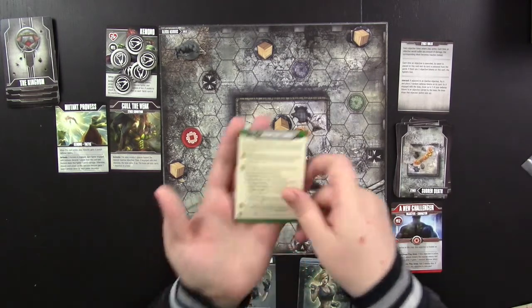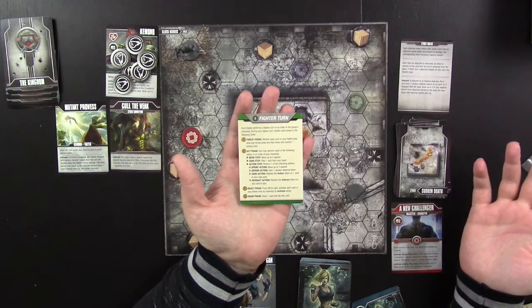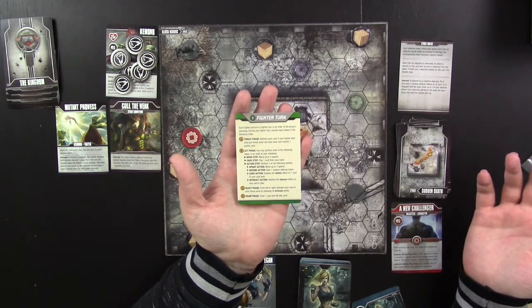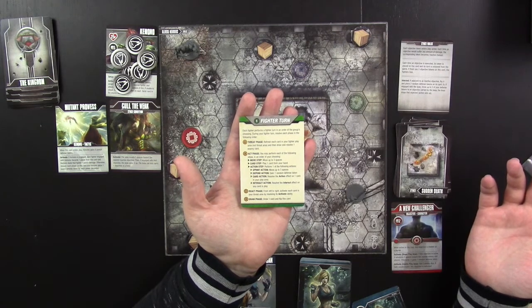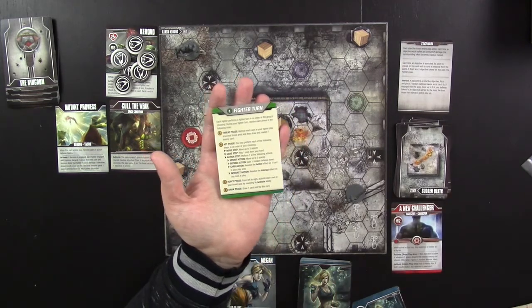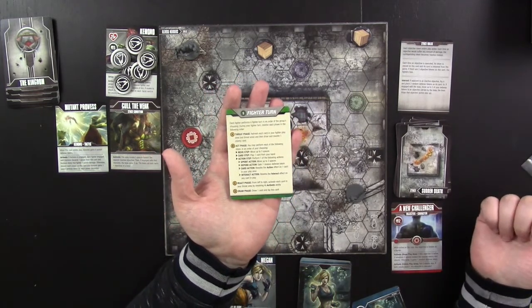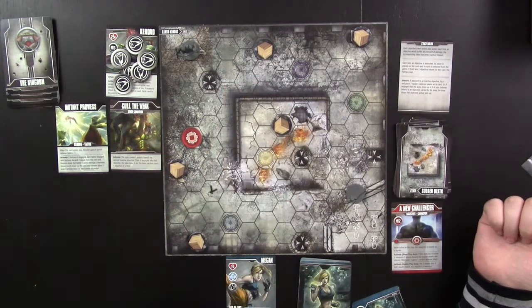So this card, every player gets one when they play, is so helpful. It just walks you through everything that you're supposed to do. So phase 1 is called the threat phase. You refresh each card in your fighter play area. So that means like if I had any cards that were exhausted, they would refresh. And then I would draw and resolve 1 enemy card. So let's go ahead and do that right now.